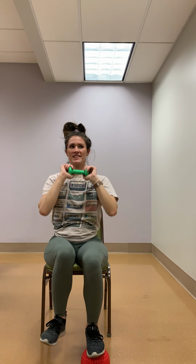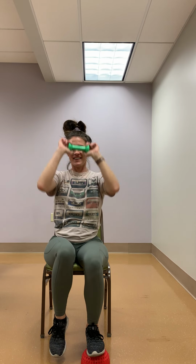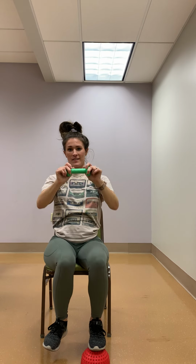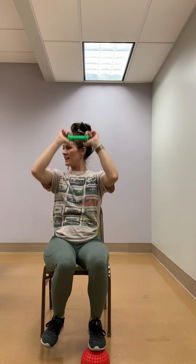All right, hug it. Not hugging in yet. I'm getting ahead of myself, I'm sorry. Right foot is lifted again. Push that item up to the sky. Chest, out, chest. Up for two, out for two. Three, four, and five. Good, last one, let's hug it into the belly.